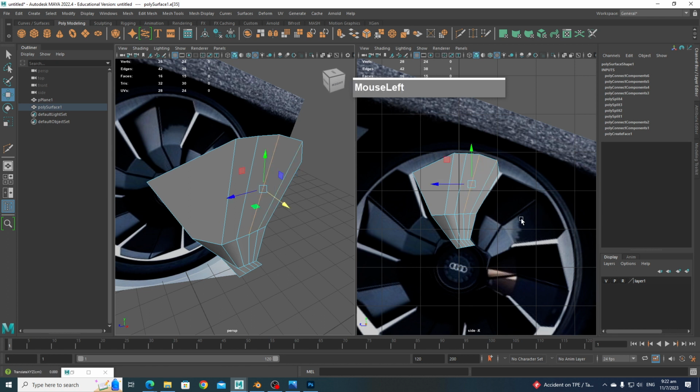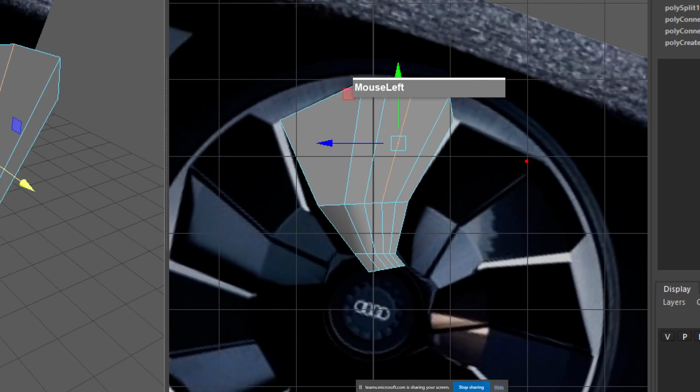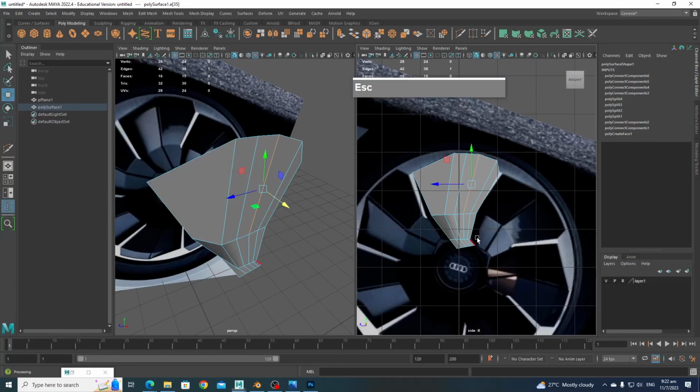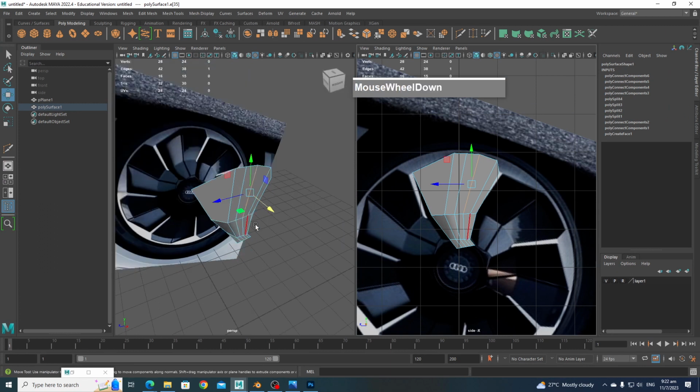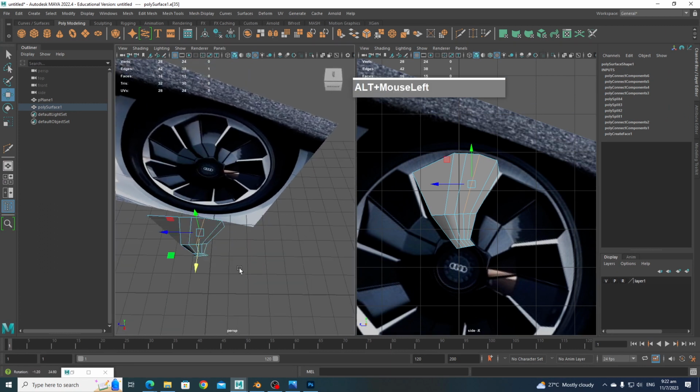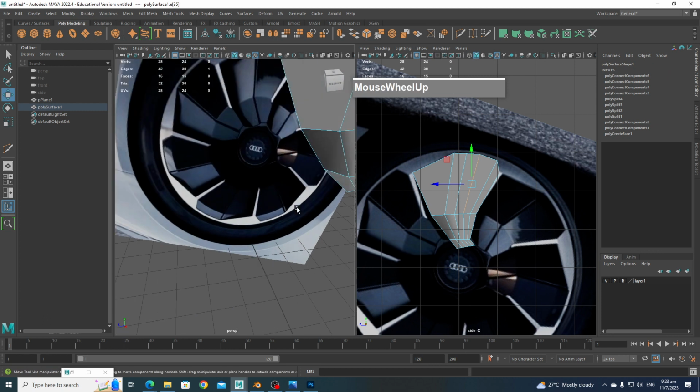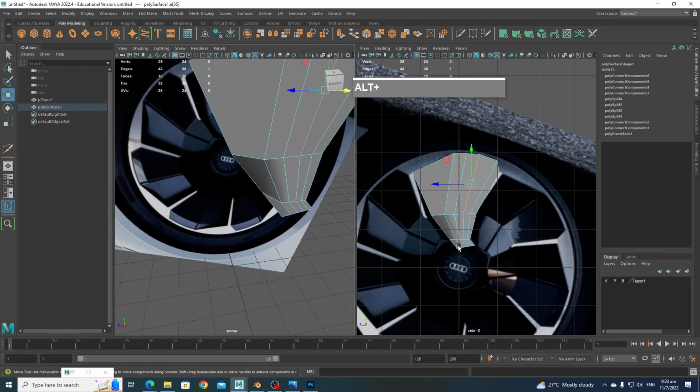Okay, but this section here still forms a relatively flat plane here. Alright, but this section here goes in quite a bit, right? And of course the hub itself goes in quite a bit.